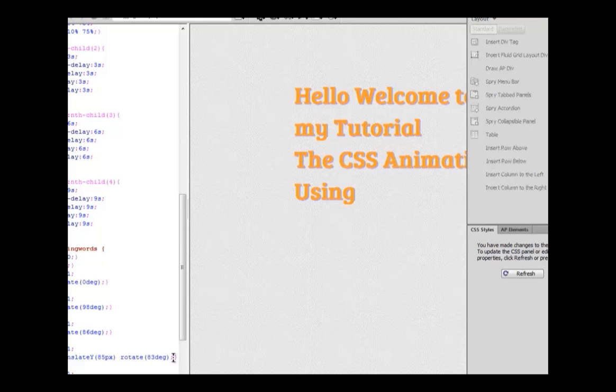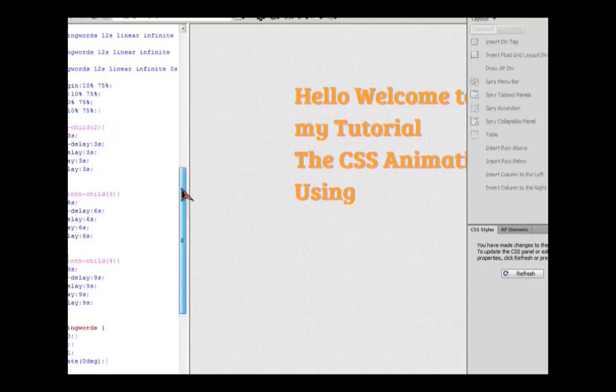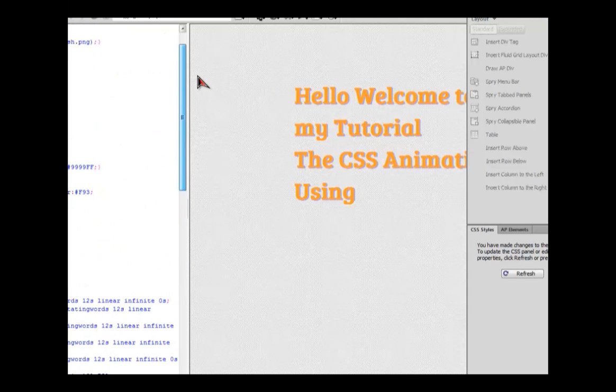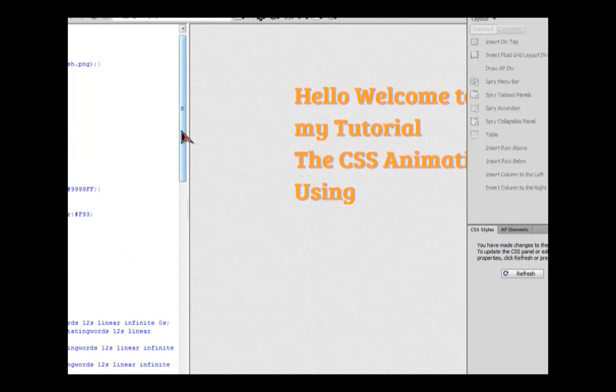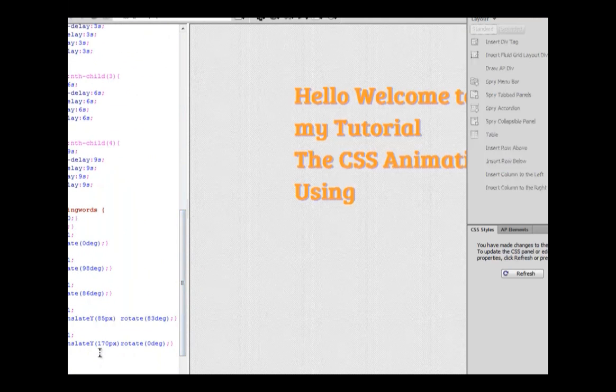180 pixel or 160, let's keep it in between that, as our width is 80% and height is 500 pixel. Let me check, 500 pixel we took. Yeah, 500 pixel. So between 170 or 190 pixel the translation would look fine, and we have to rotate it again with lesser degree. 83 it was, so we'll make it 80.